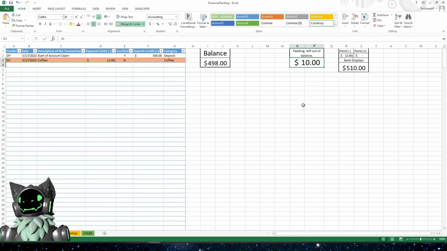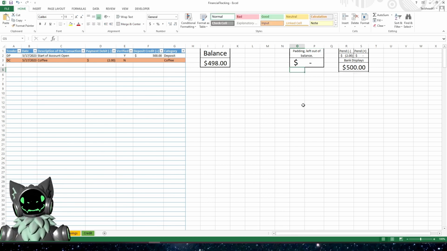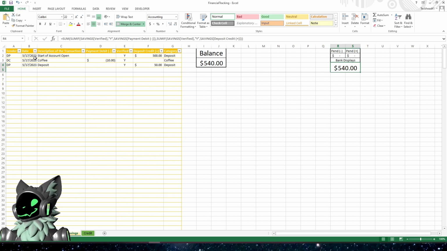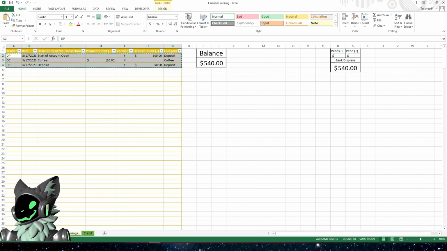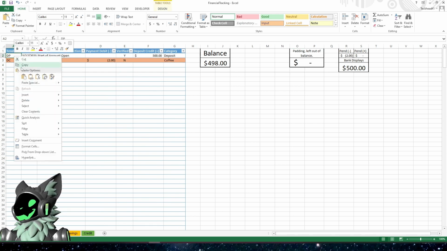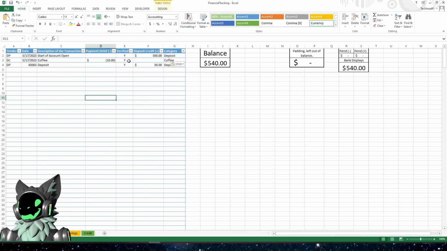Okay. I have to fix the balance on that sheet. Making these all the same, so it's nice and easy to double check to make sure I got the math right.